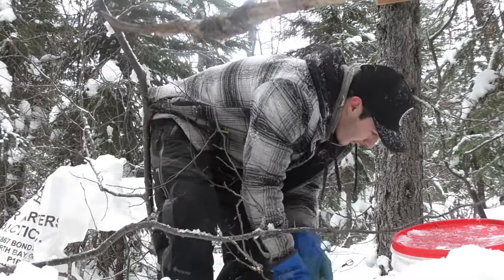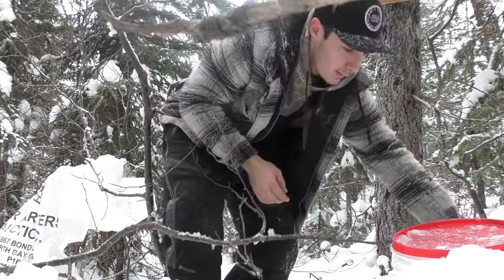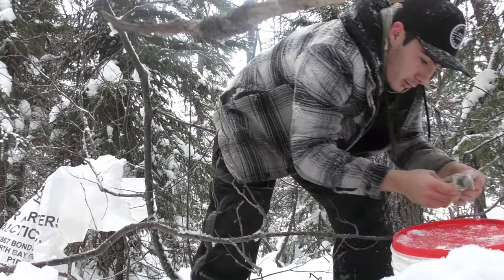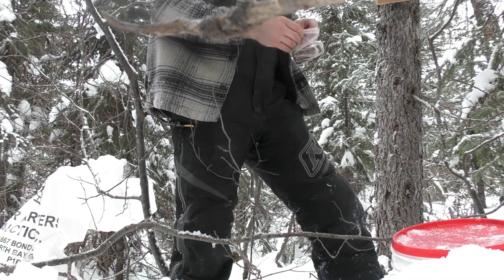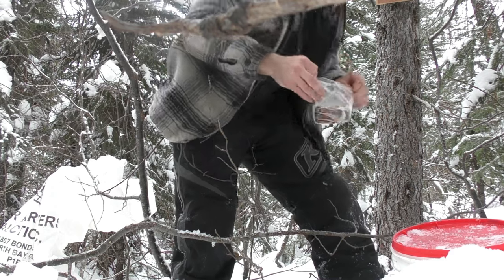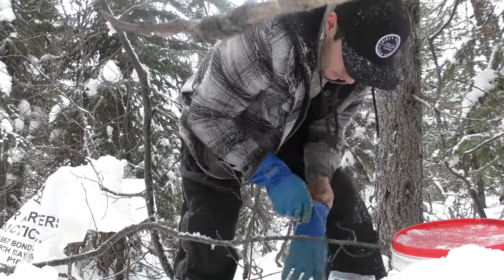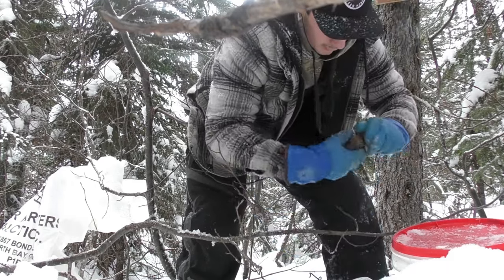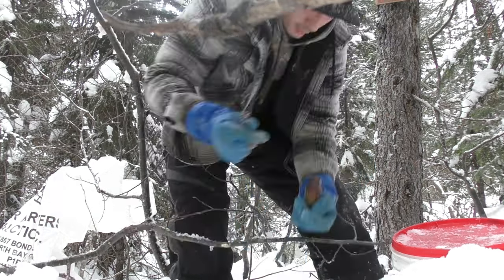For lure, I usually use Barnes Marten Magic, but today I'm trying something new because a guy I know who also traps made some of his own and asked me to try it out, so I'm going to see how that works. It seems pretty potent, so see how it goes. Should probably put some gloves on, I guess. Might be frozen a little bit. We'll see.